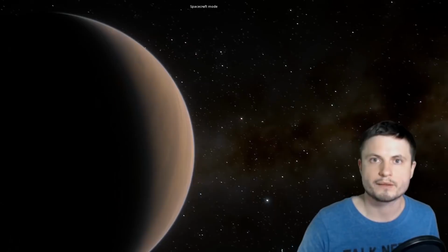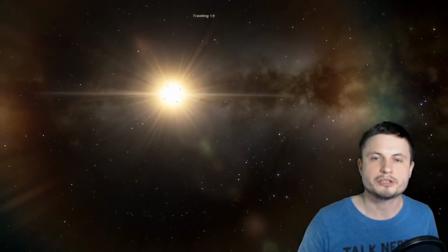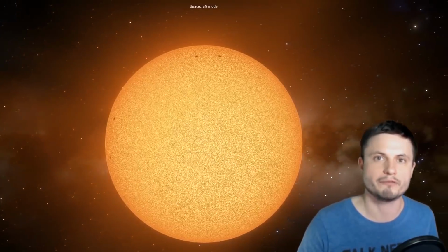But the problem with this star system is that the star Proxima Centauri is what's known as a flare star. It essentially flares up and releases a tremendous amount of energy very, very frequently. So frequently, as a matter of fact, that all of the analysis we did so far suggests that this would strip the planet of any kind of atmosphere and possibly most of it, or even all of its water, basically making the planet a barren world with nothing on the surface.